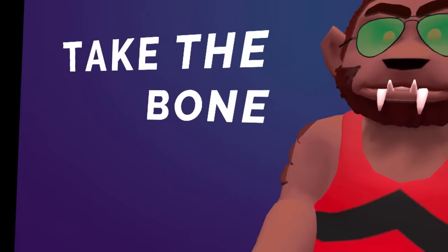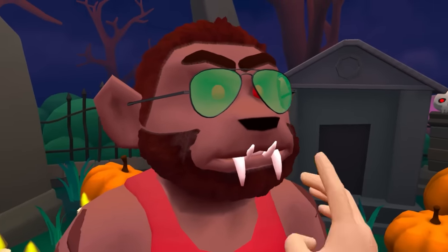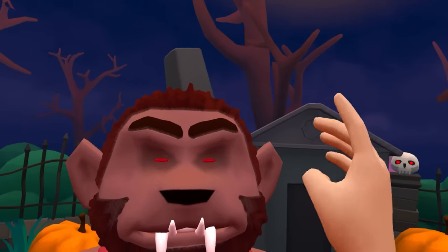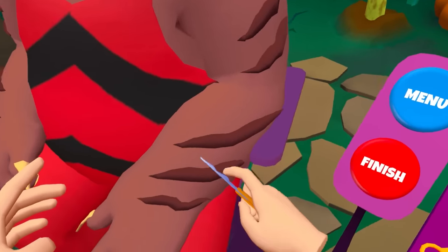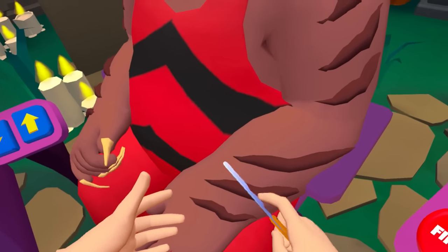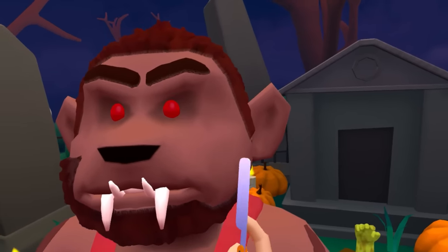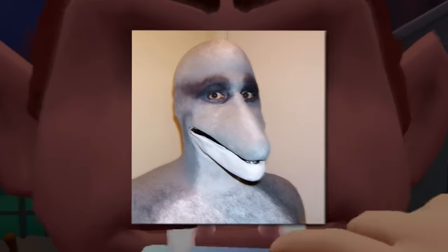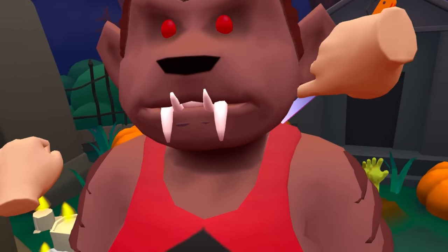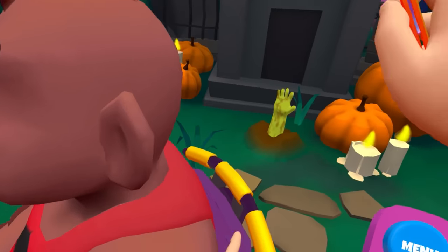Whoa, bro. Take the bone. Okay, it's a werewolf! What do I even do with this guy? Let's take those off. Let's see those beautiful pearly reds. Hey, werewolf. Oh, can we shave his arms? It's got a bit of Robin Williams arm hair going on — it's a little bit long. Oh, let's shave this guy! Let's turn him from werewolf to... I have no idea — dolphin? Dolphin man? Were beast? Were man? There we go. Oh yeah, this is good. This is good.